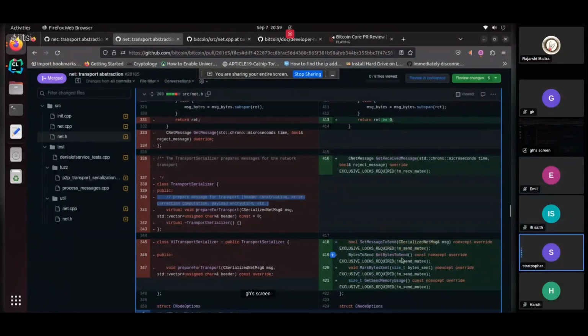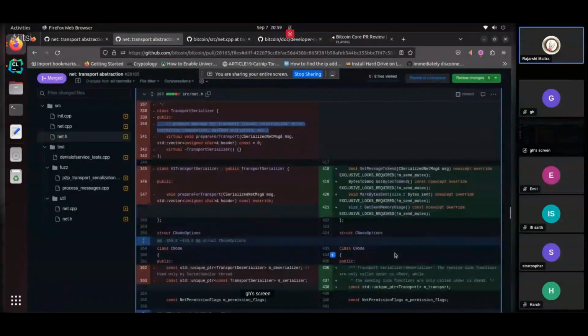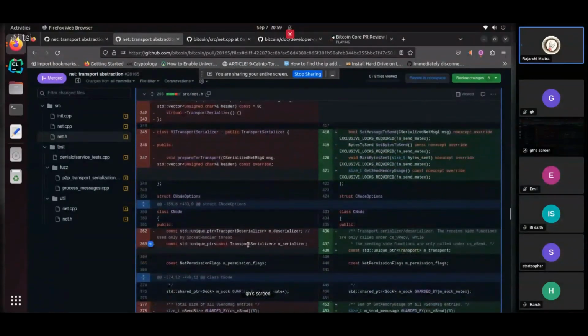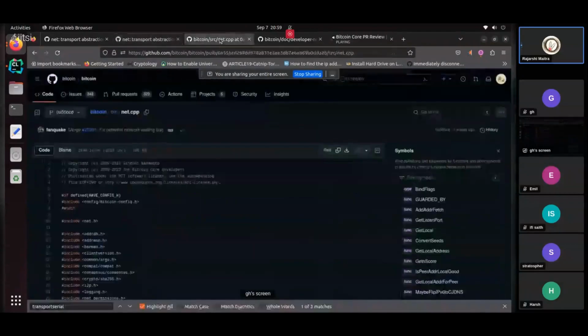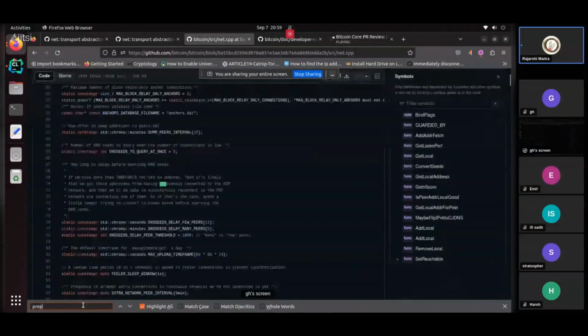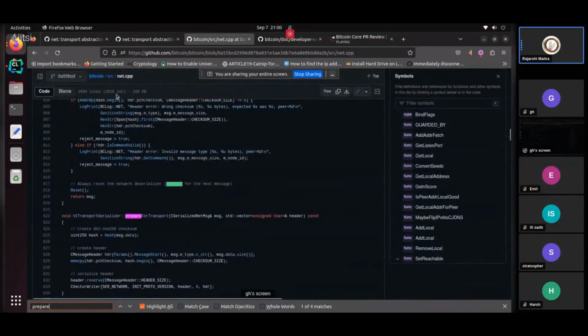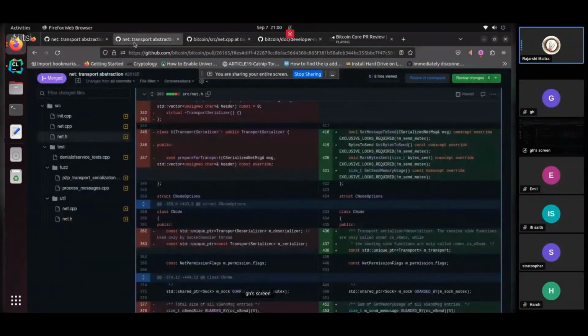Right. You just keep asking get bytes to send, get bytes to send, and you can make it shapeable. Okay. So this get bytes to send is on the transport layer. When you say transport get bytes to send, it's basically giving you a bulk of bytes that you can serialize via either v1 or v2, up to your choice, and then that will be handled via two different classes. One is v1 transport, and the next one, the new one that's going to come, will be v2 transport.